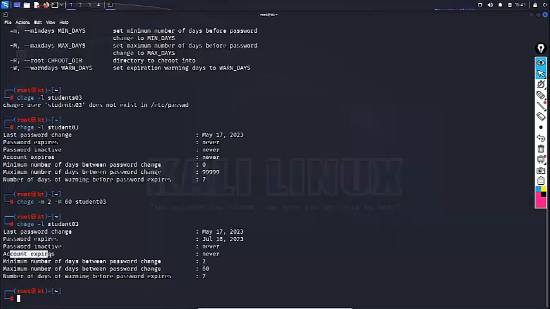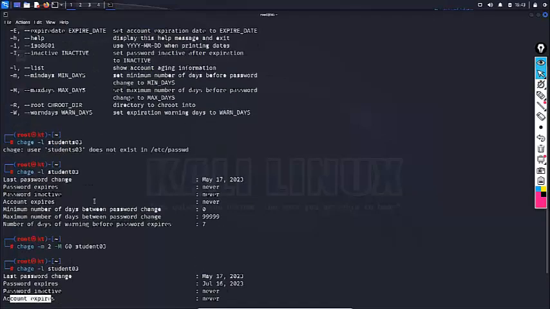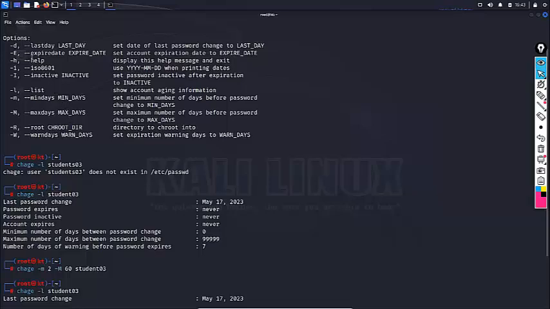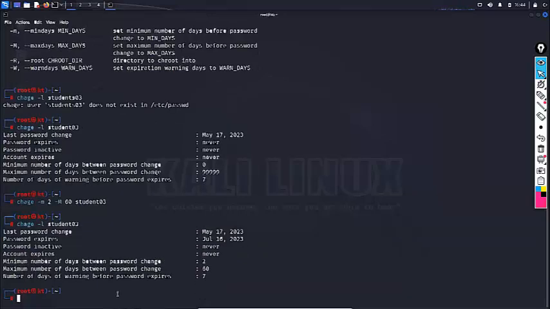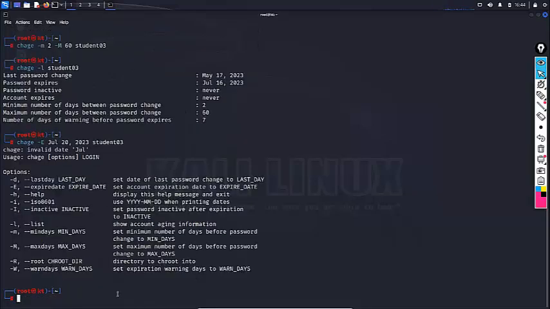If I want to set the account expiry date, like any date, I can use -E. Whenever I use the expiry date, I will have to provide the date in this format. So I am going to set the expiry date by using the -E option, expiry date, in July 20, 2023.